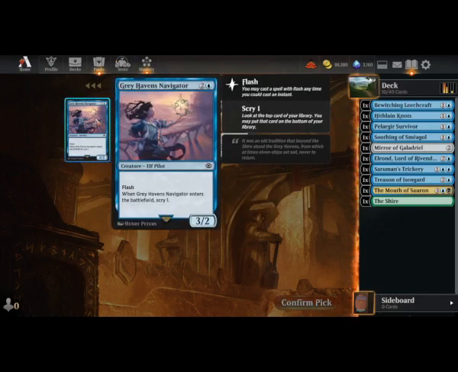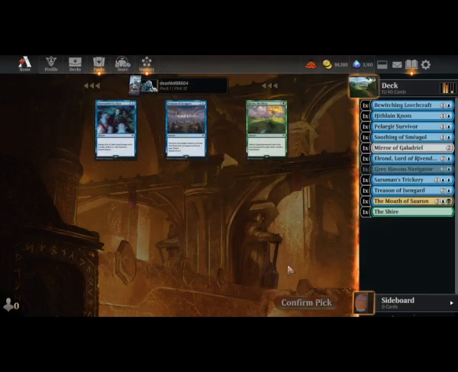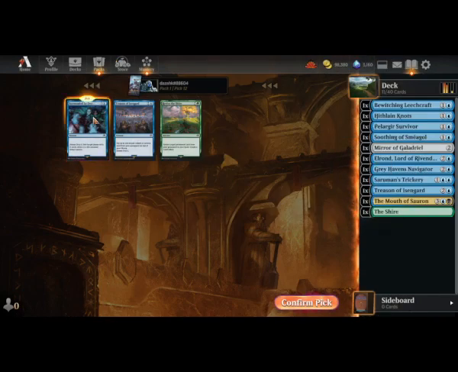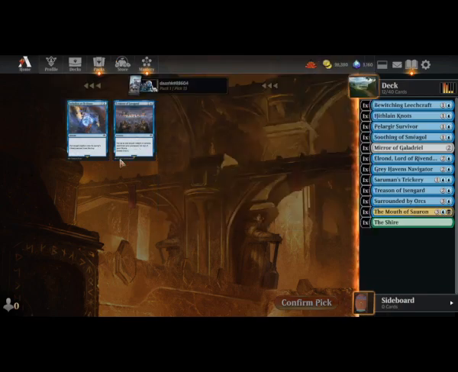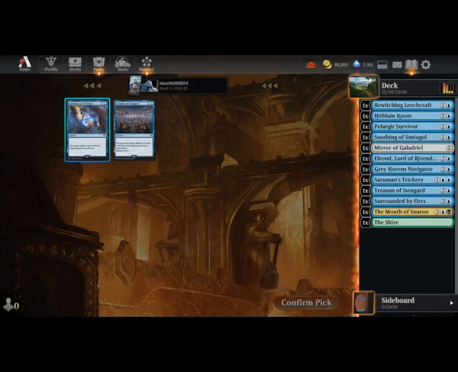Okay, yeah, that's a decent blue creature. Surrounded by Orcs: 3, and then mill X, where X is power. That goes with our milling strategy. Yeah, let's get Surrounded by Orcs. Another Treason of Isengard or Isolation at Orthanc, which is an okay removal spell. Yeah, I think take the removal spell here.